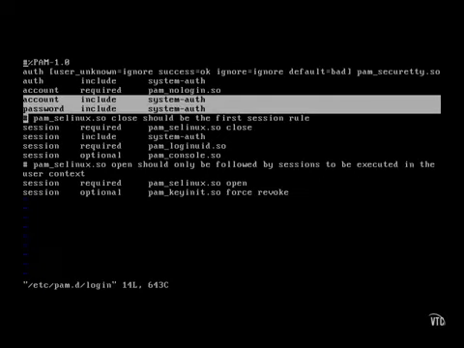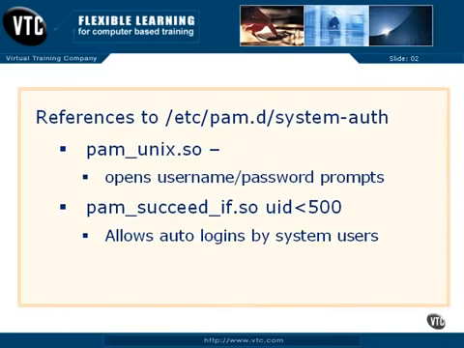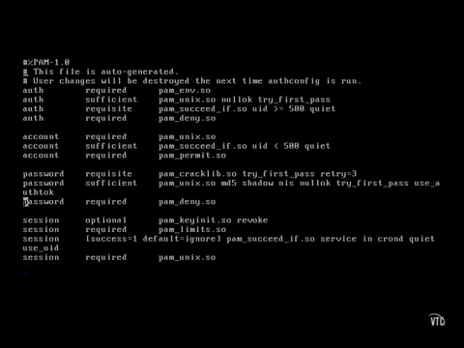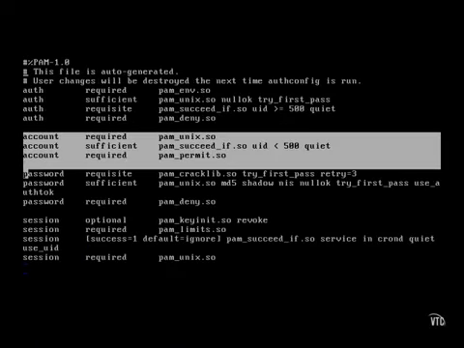These next two directives include more directives from the system auth configuration file. So let's take a look at that system auth file, shall we? The reference to the PAM Unix module brings up the normal username and password prompts.